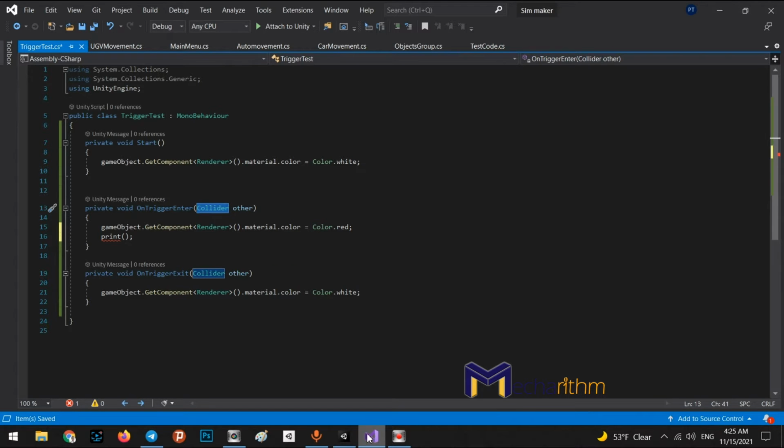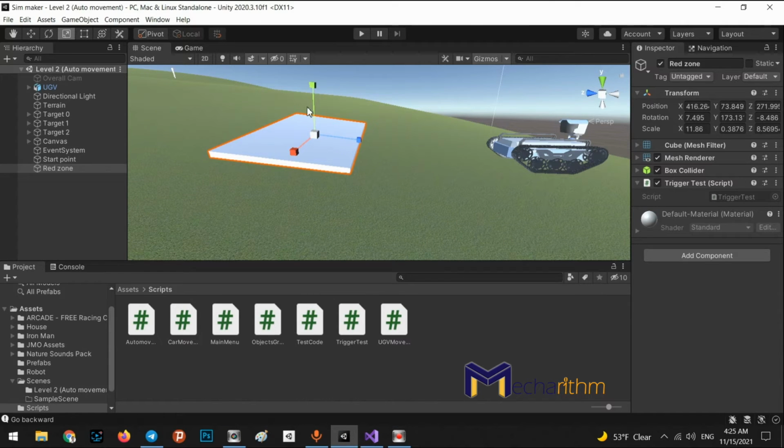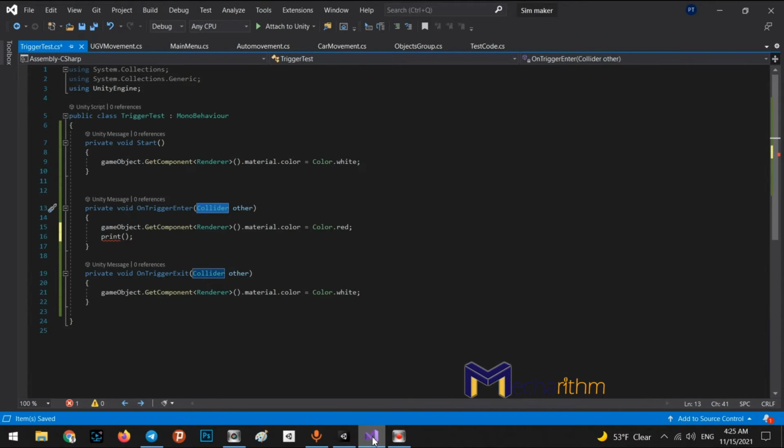So if our object entered this trigger and it has any type of collider, box collider, mesh collider, sphere collider, it will go inside the other variable. So we can have access to that object as other. So we can say other dot gameObject dot name plus double quotation entered our trigger.